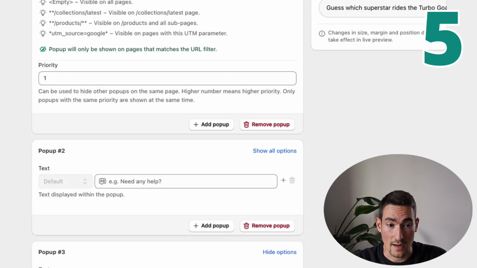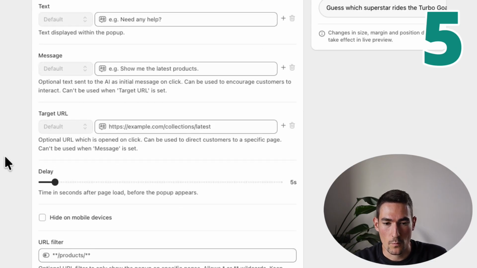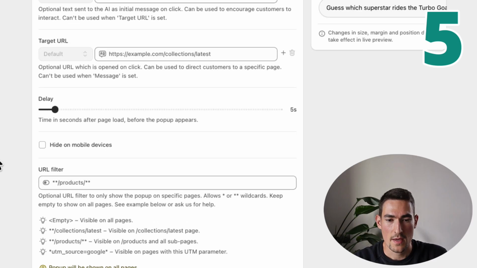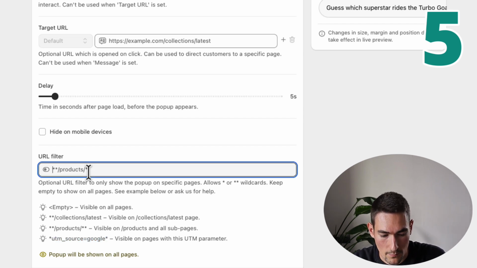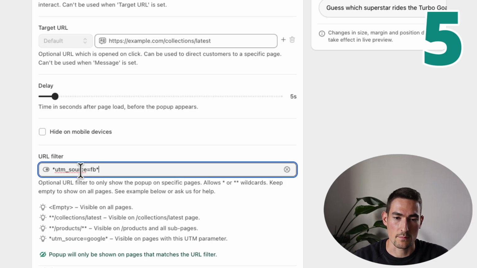You can also use it, I will create just another pop-up. You can add a new pop-up by just clicking on this button. And we are going to add one in connection with, for example, social ads. Because what you can also do in here is set a filter on a UTM parameter. So for example, you could say if someone is coming from my Facebook ads, you could also include a check on a UTM parameter like an ad or campaign ID or something like that to be even more specific.